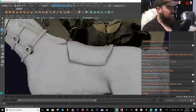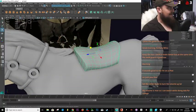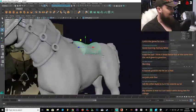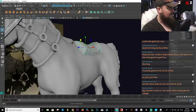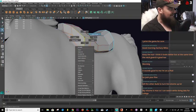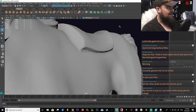There we go. That's a nice looking saddle. I think saddles have a little grip here. And I'm also going to have to do this, so give it a little bit more of an edge. Yeah, that's way better.